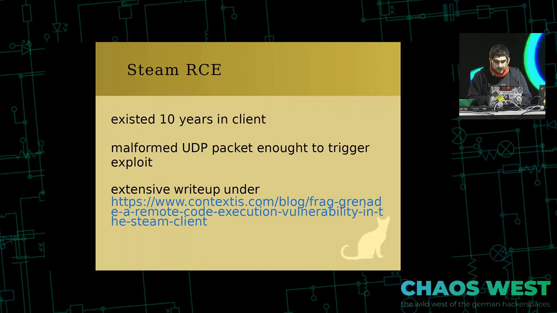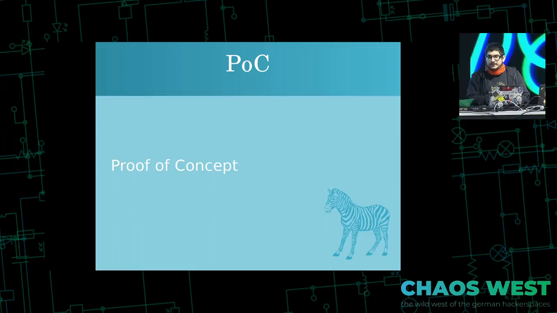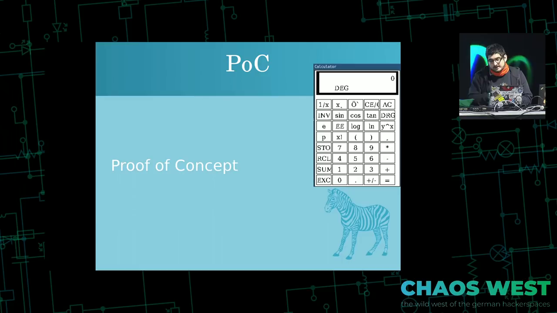So our next thing is POC, proof of concept. The idea of a proof of concept is that you have some example, and with that you show that you can exploit the bug. The classic proof of concept is that you pop a calculator on your system. That's the classic thing to show people that you exploited a remote code execution or code execution of a system: you can run calc.exe or xcalc.